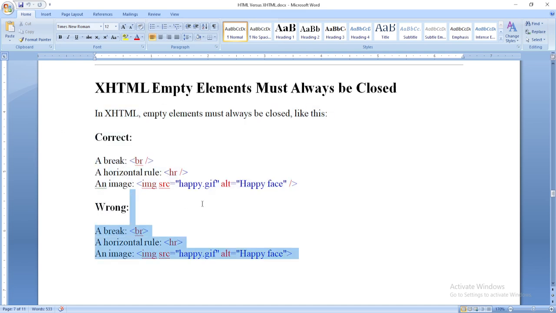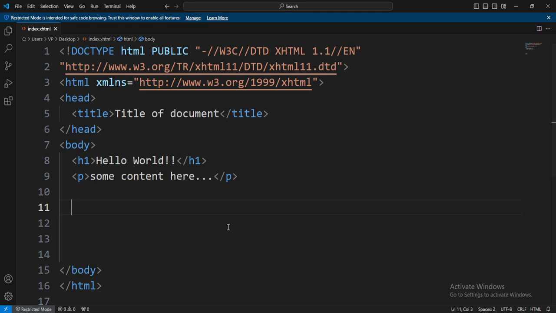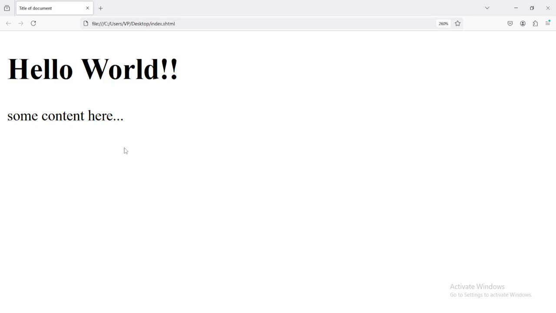So I'm going to show you how all this works quickly. Let's get back to our document. This is what we have in our previous tutorial. You can check our HTML versus XHTML tutorial to see all this. So let's say in between our H1 tag we need an HR tag. Let's say for instance we keep the HR right here. Let's save our document. You are going to see what will happen.